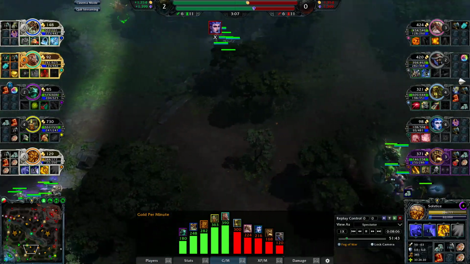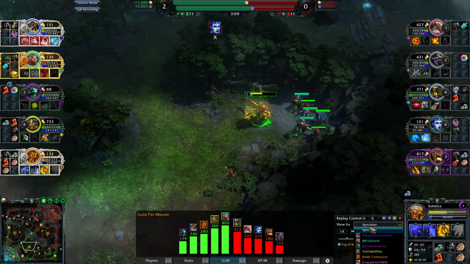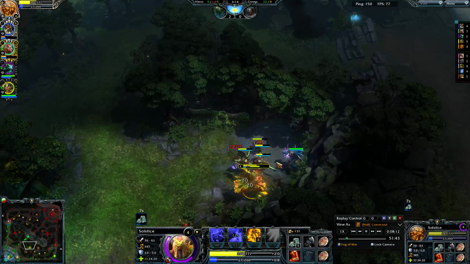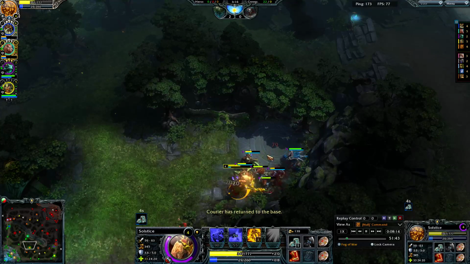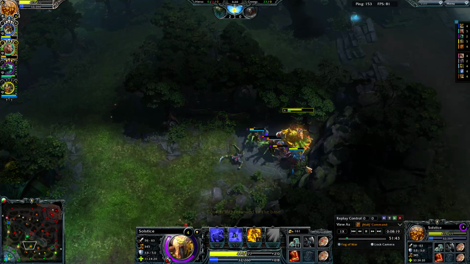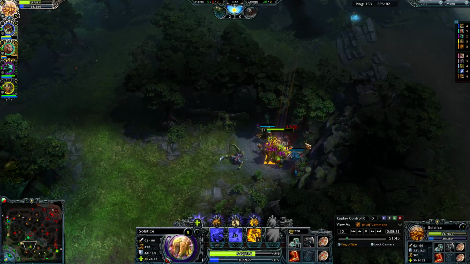This is going to start to skyrocket in the next minute or so because we have a lot of stacks to take. So we'll check that again in a minute or so, or a couple of minutes. So this part's pretty straightforward. We're pretty high level now. We got double buckler, we got boots for extra movement speed.